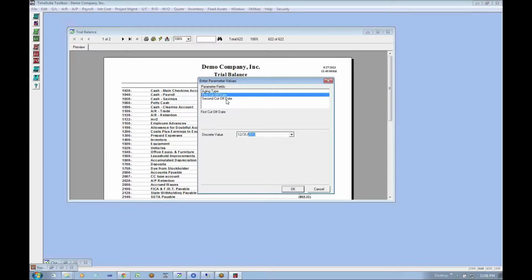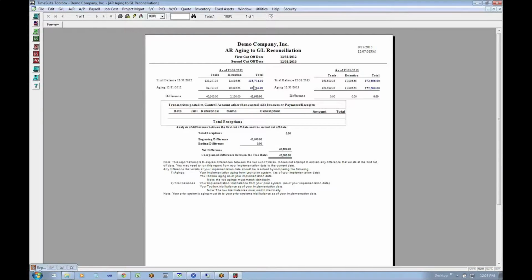So what you do in this case is you say, I need the end of my prior fiscal year end, and then you'd want the end of the current fiscal year end. So 12/31/2012, 12/31/2013, and it gives me an analysis that I can use. So we have some conversion demo stuff going on here. So at the beginning of the year, you would expect to see 0, and at the end of the year, you would expect to see 0.